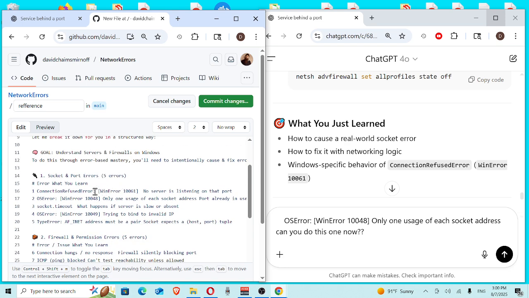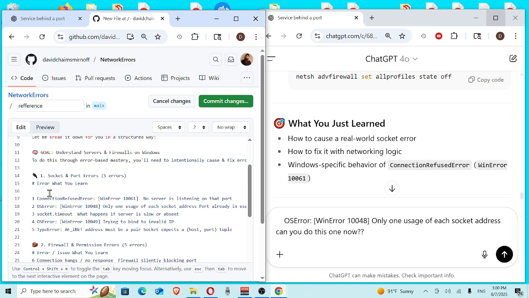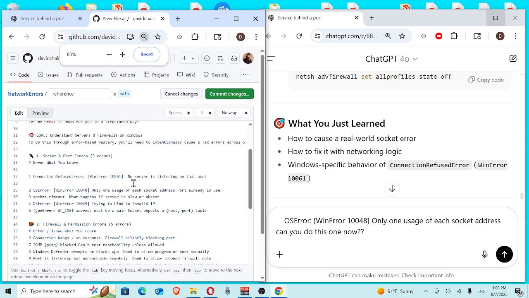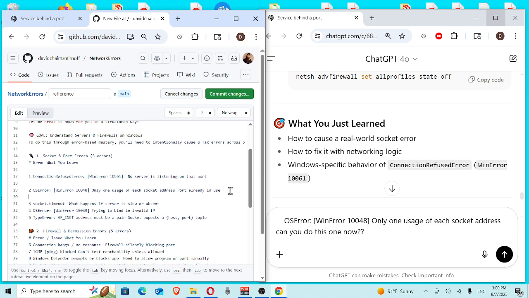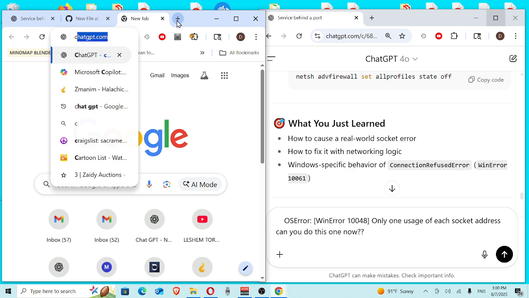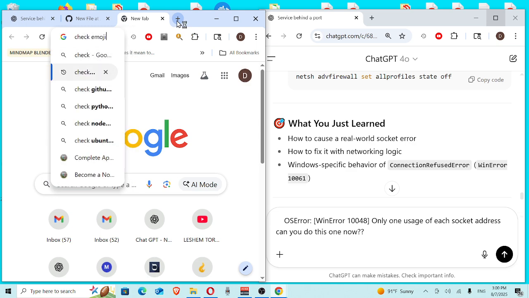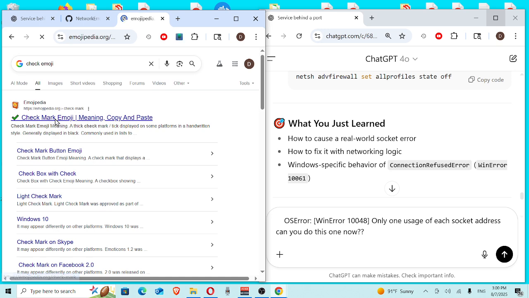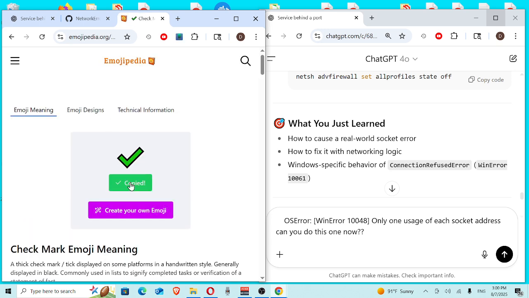Okay. So we did this one. Commit changes. Check emoji. I want to check emoji. Copy.